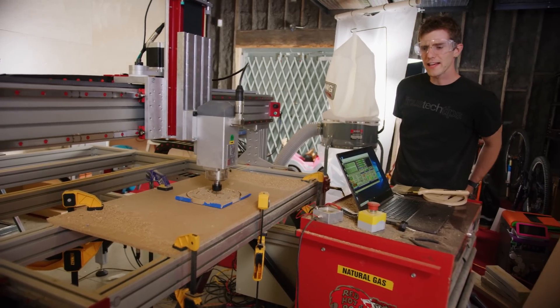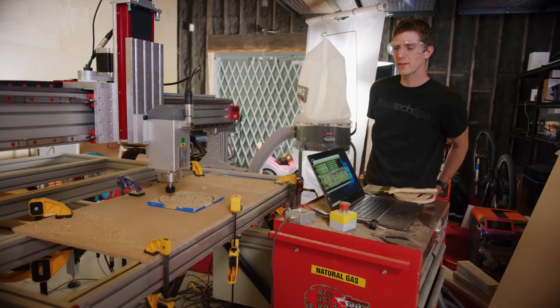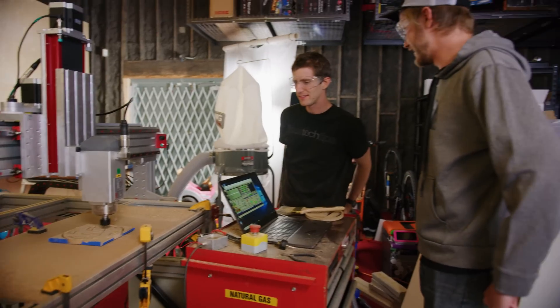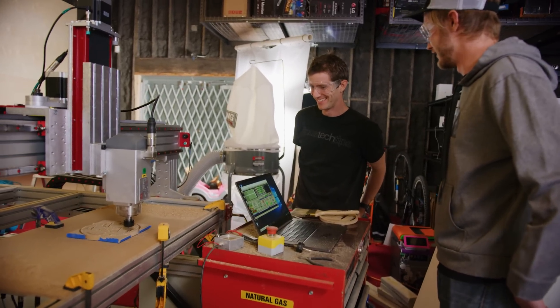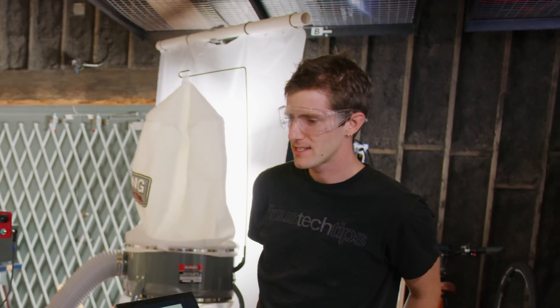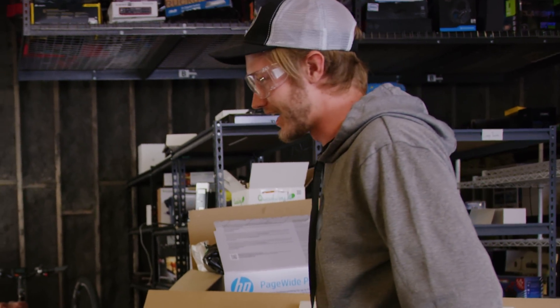Is this the last thing on your wish list? Because this is one of the things you've been trying to get me to get since you started. A metal lathe would really top it off. And a TIG welder. We're at the point now where we can basically make anything out of acrylic or any plastic. Like, our dust collector is going to be made out of this.